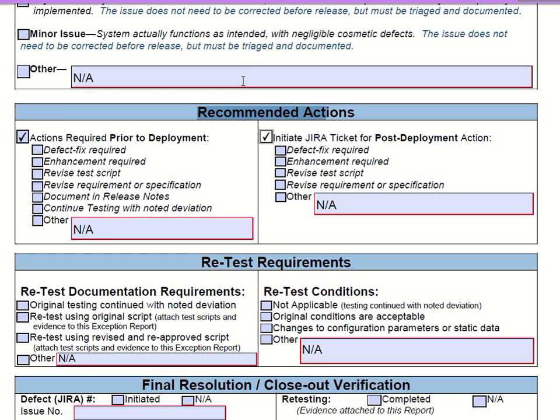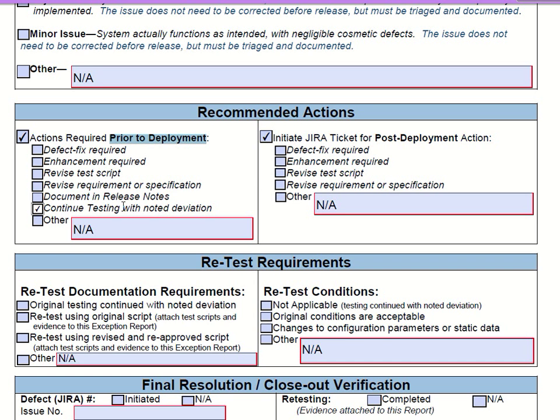So again, going with the most common scenario that we mentioned before, let's say we have a simple test script error, in which case prior to deployment we would just continue testing. We're not going to really do anything at that point unless it's a really significant rewrite of many test cases, or the test engineer just completely missed the boat on something. In that case we might want to go through the effort of updating the test scripts, and then we would have to reapprove them before we re-execute them.